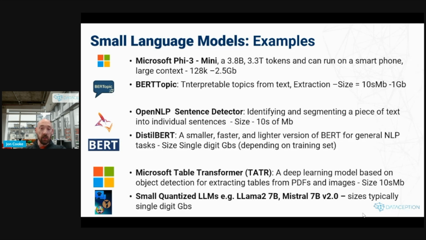Something I've used personally is the Microsoft Table Transformer, a very small, tens of megabytes model trained on 1 million tables to look at documents and take out tables and identify them. And of course, we've got the small quantized versions of the larger models, Llama 2, Mistral, these sorts of things. They're quantized down, they're smaller, 7 billion parameters, still fairly small for language models, but they're typically single-digit gigabytes. So these are a range of these sorts of things.